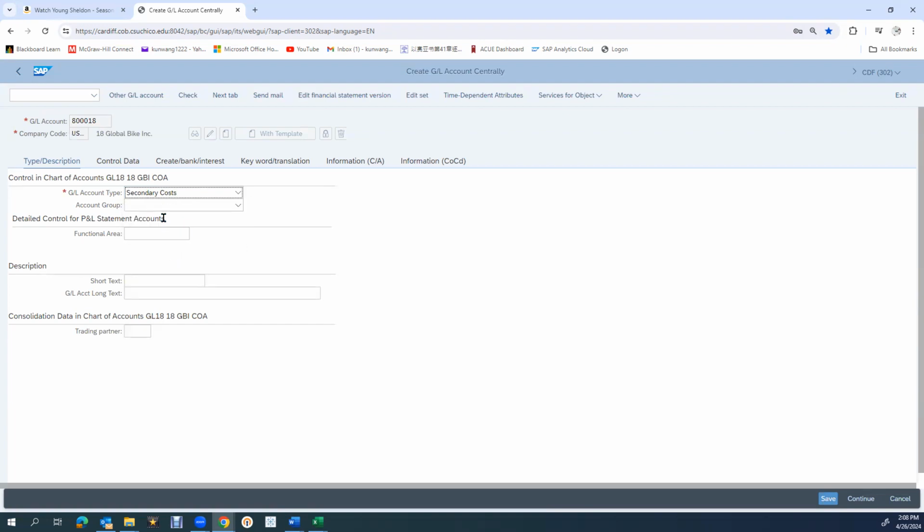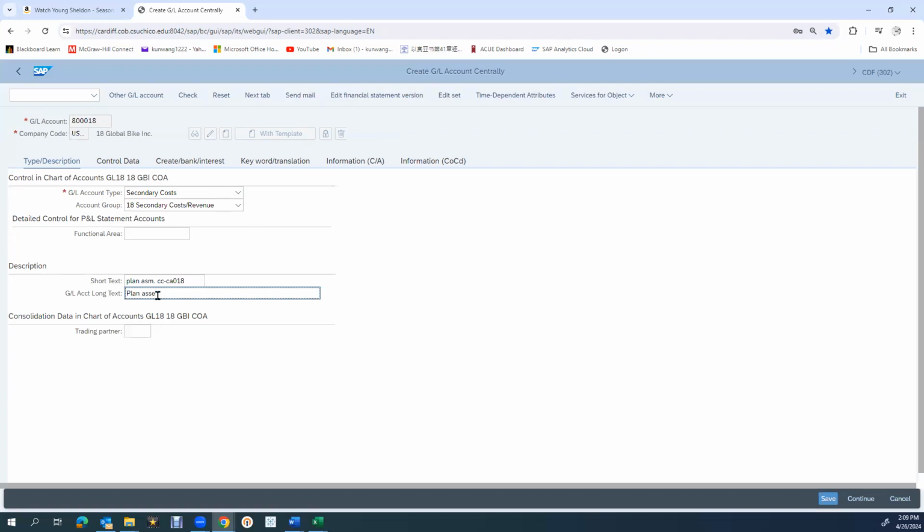And type on the name, I think the group is also secondary cost revenues. And then the name, the short text or even long text, okay, we can call this a short. And the long text, something similar.